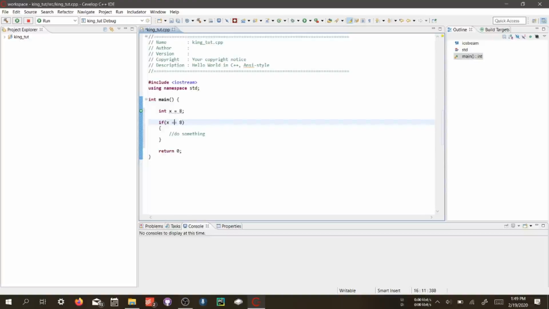If you want to say if x is greater than 8, you just put this right caret sign. That right caret sign is next to the forward slash sign, on the left of that.